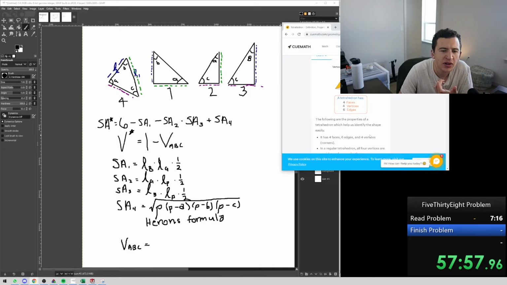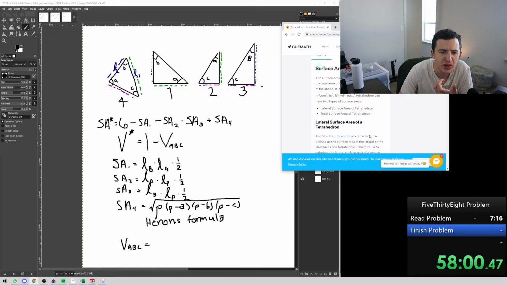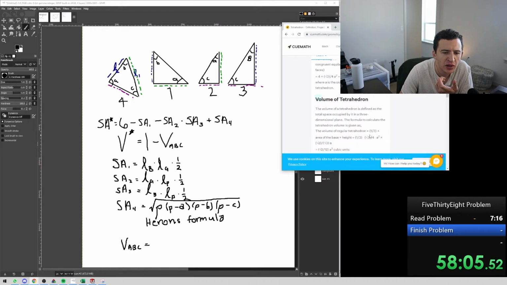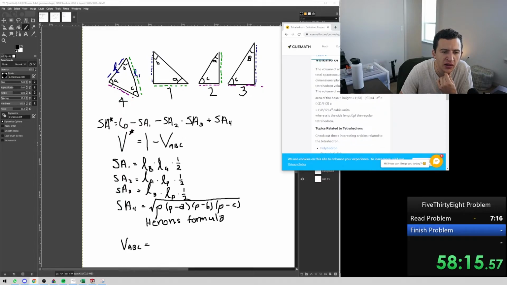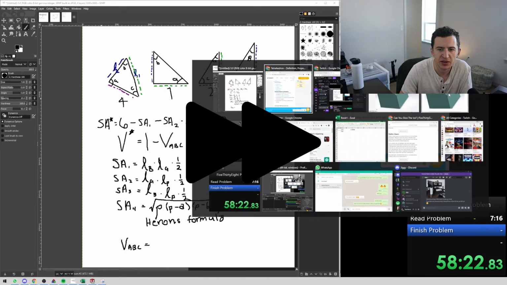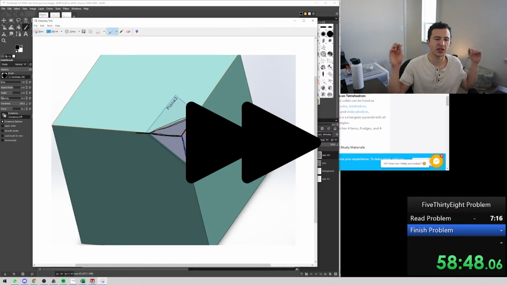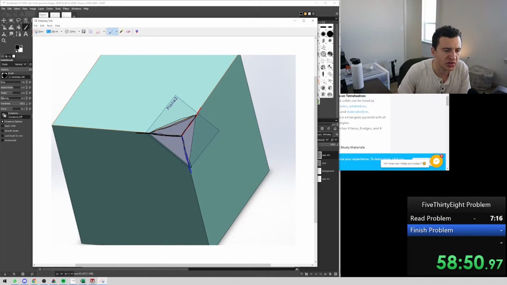Don't you? Okay, wait. Do I remember this right? Don't you just do the volume of the bottom one, or the surface area of the bottom one times the height divided by, okay, here we go. The volume of a regular, I don't want that. Oh my God. Yeah, no, you do that. 100%. Because it's a section of a cube. So you basically do the cube formula and divide it by 2. Oh my God, that's so much easier than I was letting on.